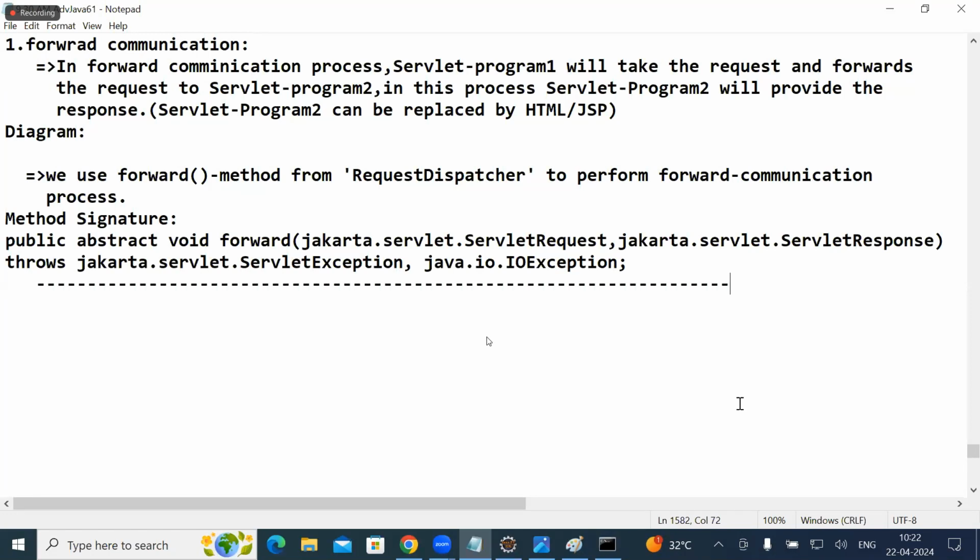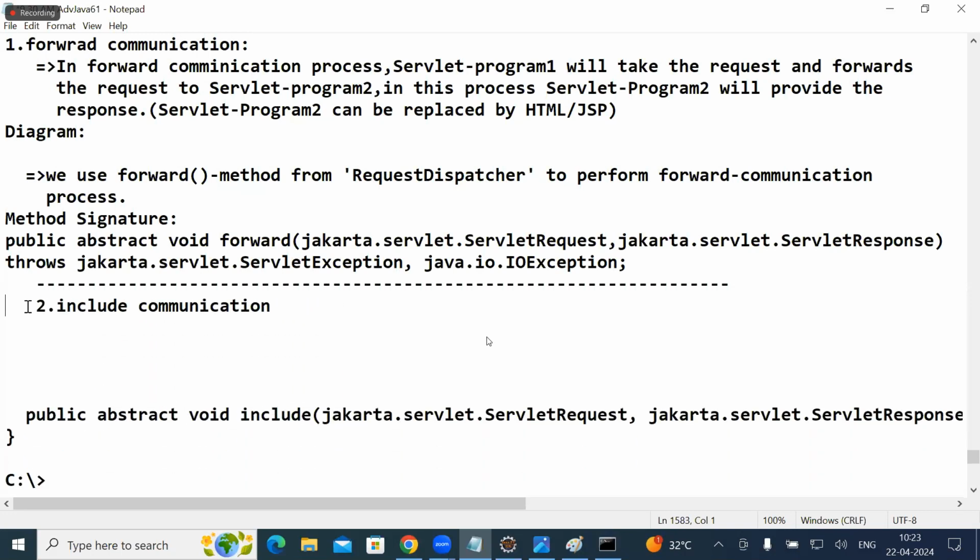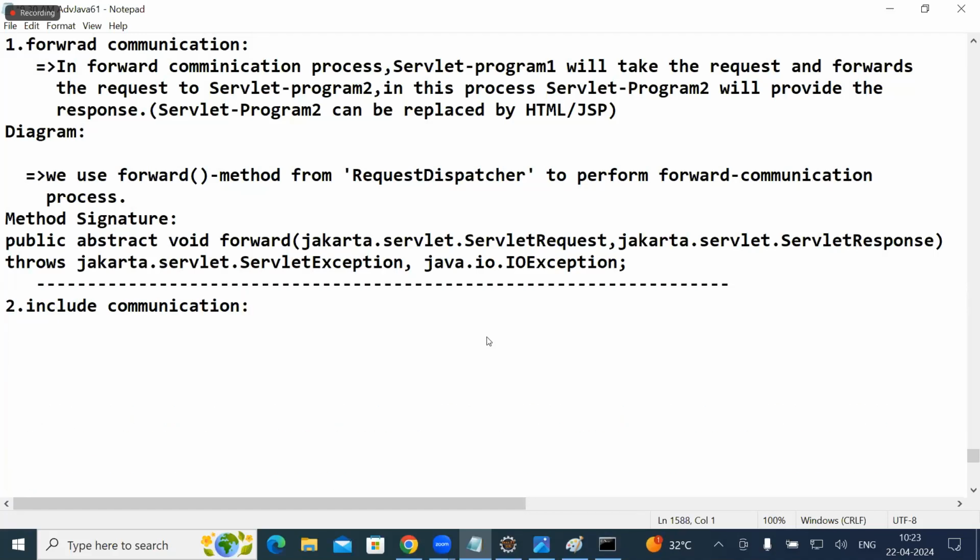Right. Opposite to forward, we have include. Include communication process.